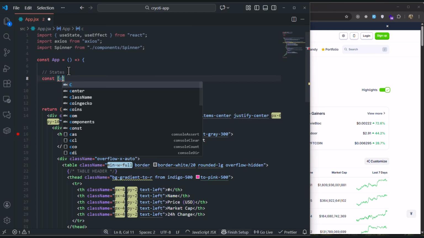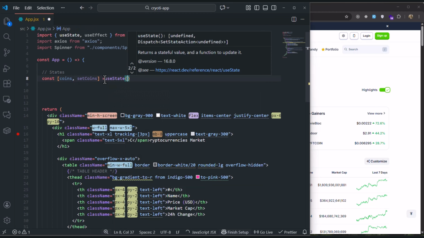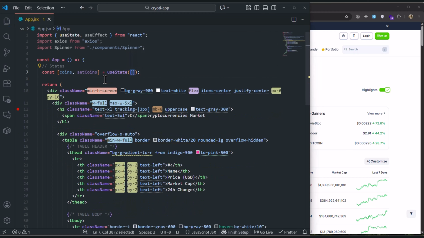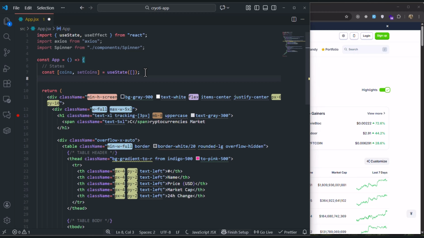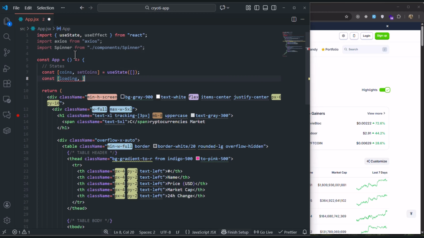So first we need the state of coins and setCoins. This is our state variable and this is our state function. Then let's say useState, and we're going to give the default value an empty array. We're going to put all the coins inside this array. Now the next state should be loading, because we want the spinner to show up when the page is first loaded, while loading is true.